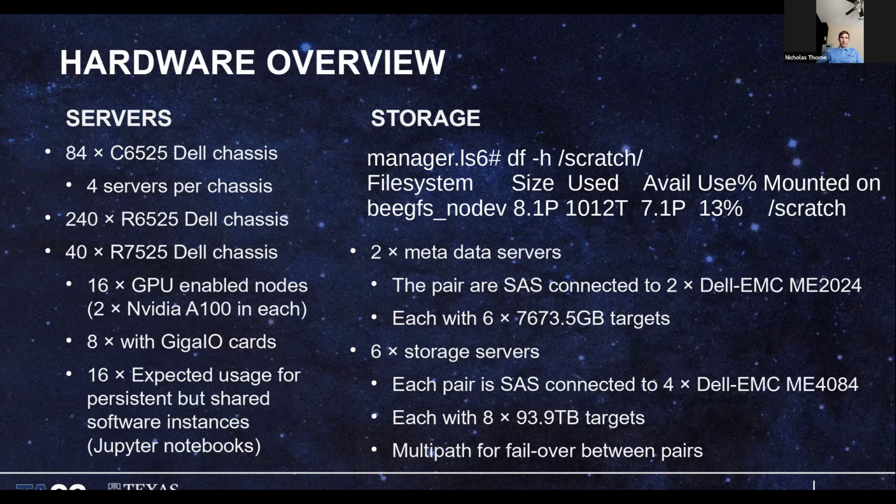And then 6 storage servers, each SAS connected to 4 ME4084 chassis. So the 84 on the end of these ME4084s is 84 disks. I believe they're 12 terabyte disks per slot. But again, we can absolutely explore any of this that you would like to in the interim.